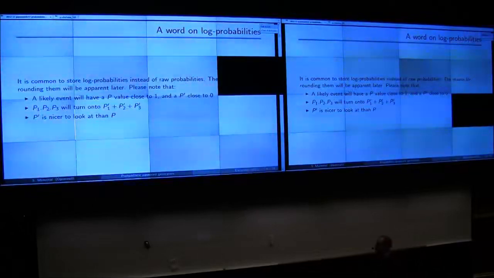Also, as we have seen, you can turn multiplications into additions. And perhaps something that is not stated enough about those log probabilities is that having a nice integer is much better for a human than some fractional number, because it's easier to remember. Those of you that have used John the Ripper Markov mode might know what it means to have a level of 200 or 300. It's easy to remember compared to some fractional value.